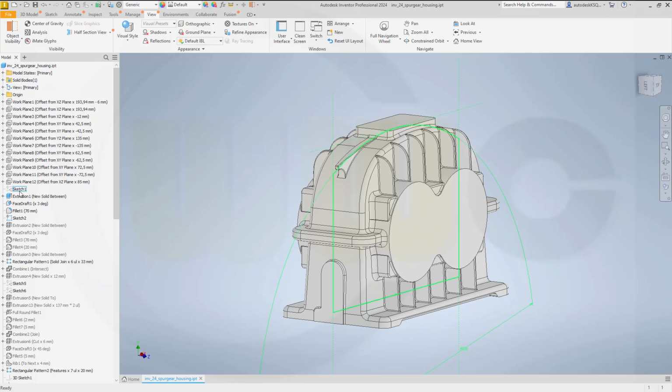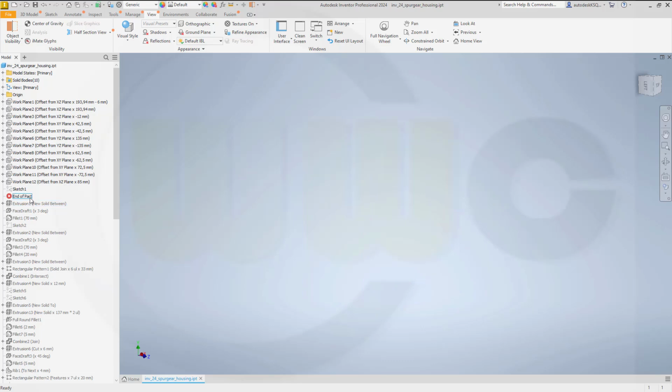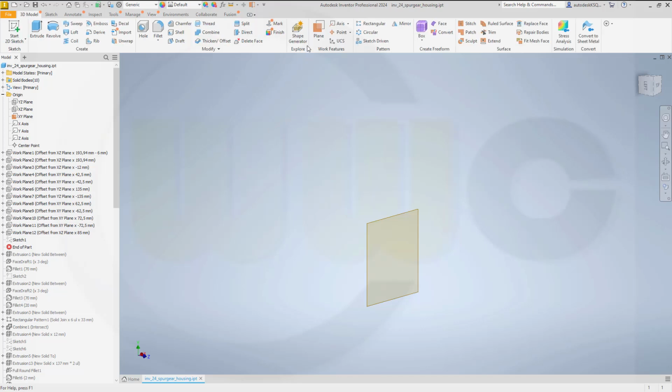So maybe it's best to move the end of part marker here, and I need to see the planes, so I need this one and I need two more planes, so go for plane.